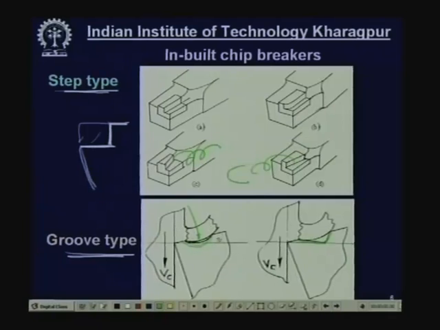Now, when the chip will come, this will hit here as an obstruction, a force will act on this. So, this will bend in this direction, and because of the cantilever action, a lot of stress will develop here, and this will break into pieces, and this will continue. In this case also there is a gap. So, this is there, and when the chip will come, in absence of the heel, this will go straight like this, but because of the presence of the heel, this will force the chip in this direction and bend as a cantilever beam, and it will break here, and this will continue.